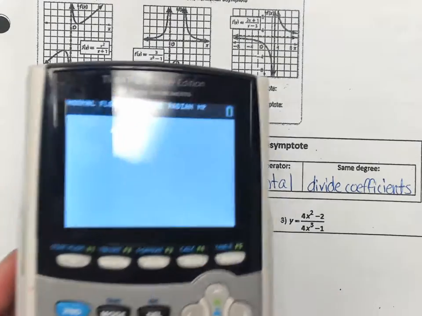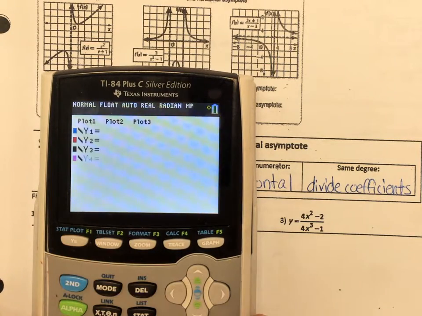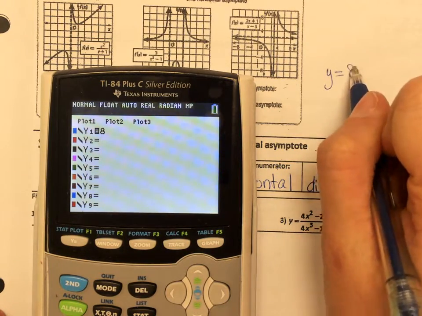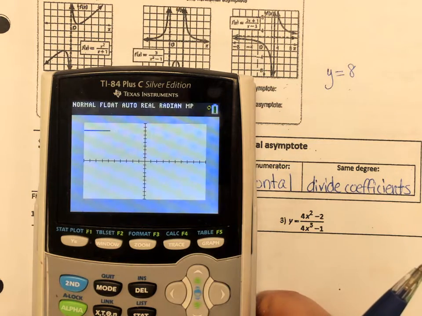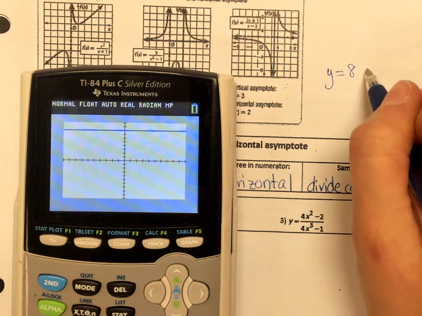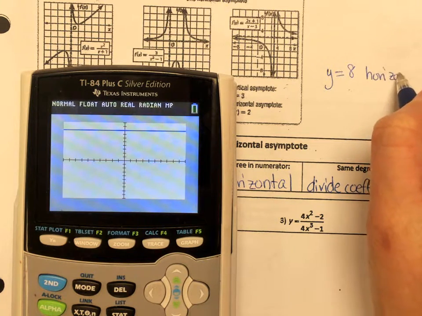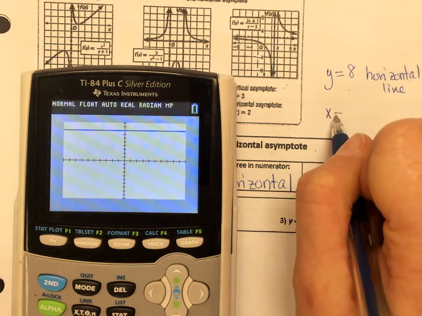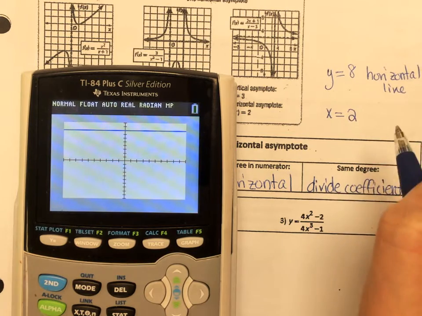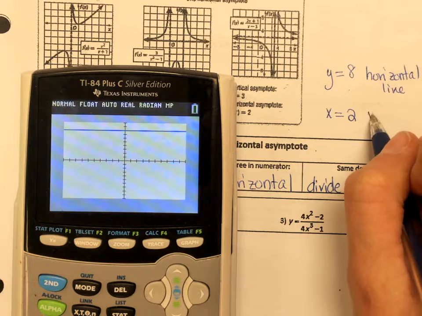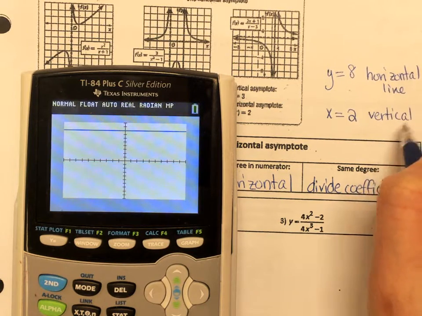Let's take my calculator real quick. If I go to y equals, give me a number, any number. 8. Okay, so if I have y equals 8, you might want to write this down on your side somewhere. If I graph that, what kind of a line does that give me? Horizontal, right? So that means if I had, give me another number. 2. If I have x equals a number, what kind of line is that? Vertical. Is this bringing some memories back?